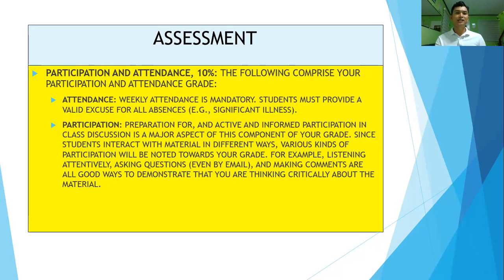On participation, preparation for and active and informed participation in class discussion is a major aspect of this component of your grade. Since students interact with material in different ways, various kinds of participation will be noted towards your grade. For example, listening attentively, asking questions. So you will be given points for that. Even by email, and making comments are all good ways to demonstrate that you are thinking critically about the material.